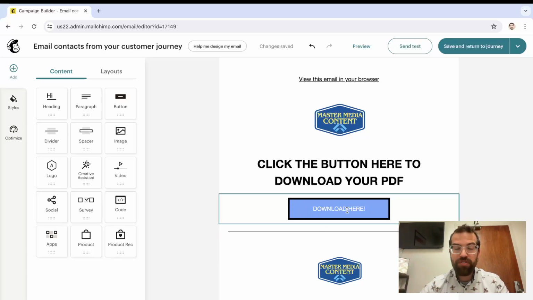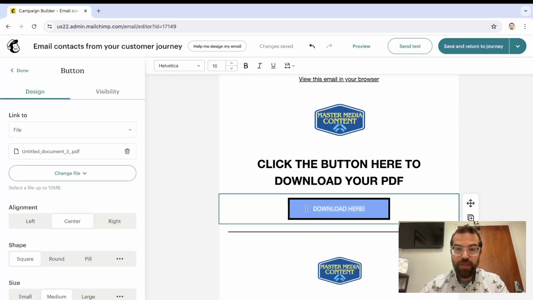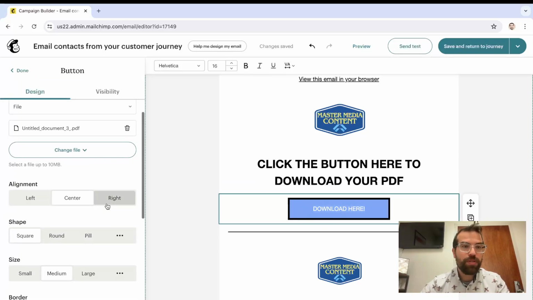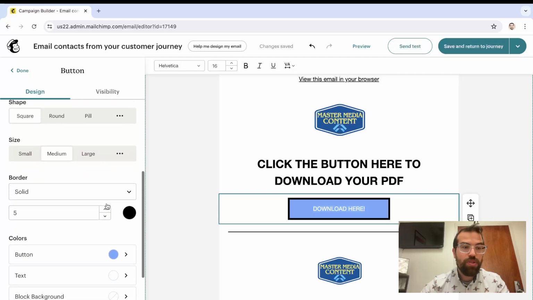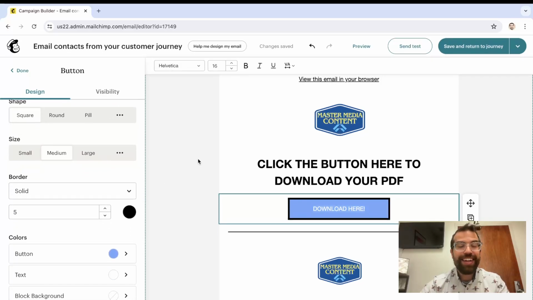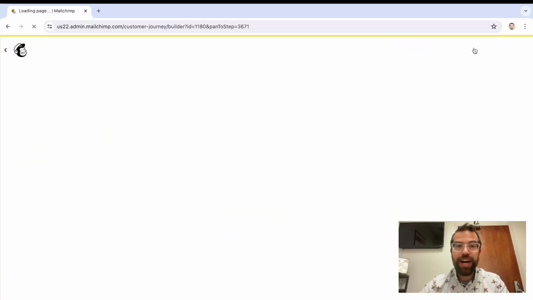Mailchimp definitely offers this for you. There are different websites you could use, but like I said, Mailchimp makes it very easy for you to do this all for free. And again, very simple. I'm just going to hit save and return so that we know exactly how it's working.